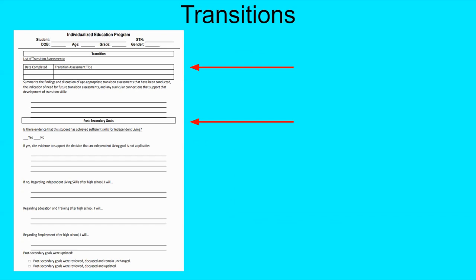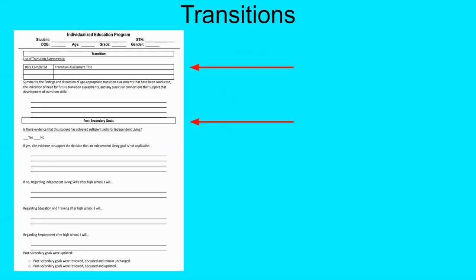So we might ask them questions such as, can you take showers on your own? Can you dress yourself? Can you make simple meals for yourself? Do you know what to do in case of an emergency? Asking these simple questions gives us insight as to whether or not they can live independently. It doesn't mean that they will. It just means that they have the skills necessary to live independently if they have to. And we do this once a year. So every year we update it.